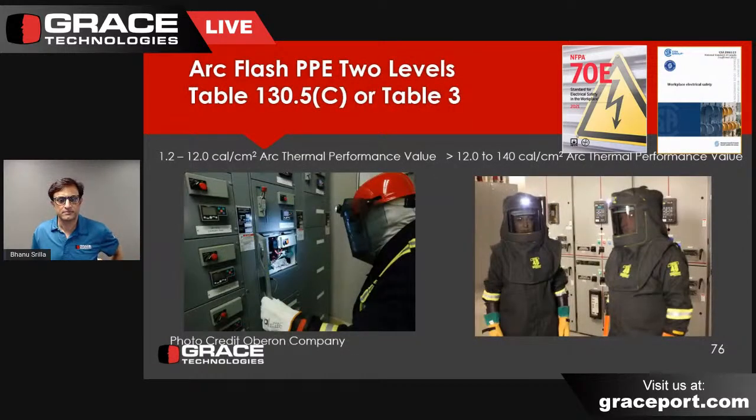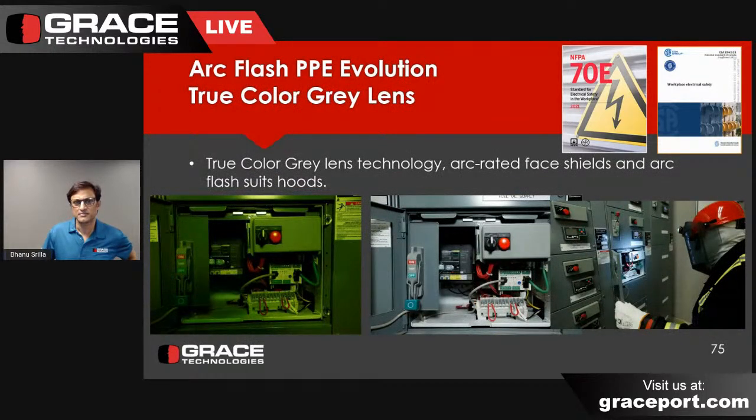If you're not aware of it, the Oberon Company actually invented the lens technology, and other manufacturers then came out with a similar product, but it gave a true color gray lens, and it doesn't discolor wires. You can see in the previous slide the picture taken through the green tint and the true color, significant changes, and this impacts life of occurrence positively. So PPE can influence life of occurrence significantly. Look at the green tint on the left and the true color gray in the middle. Amazing. Next slide.